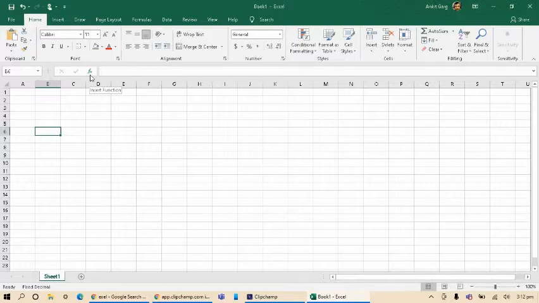So, yeah, I told you that this is a formula bar. If you remember, I just told you this much. I didn't tell you what this formula bar does, what the ribbon does, what the basic features in Excel are, because I'll be telling only the basic features of Excel.